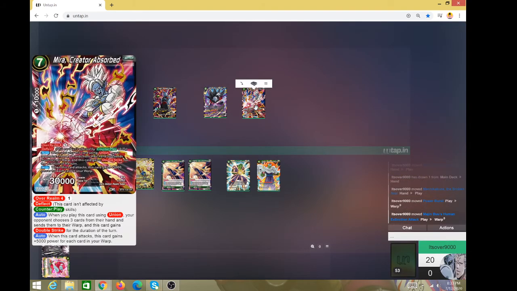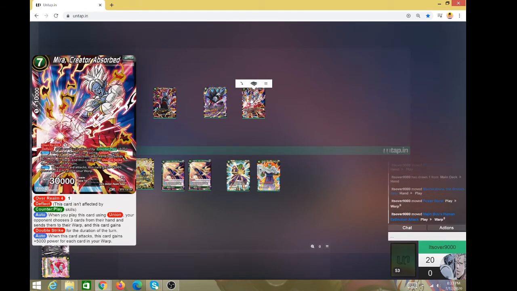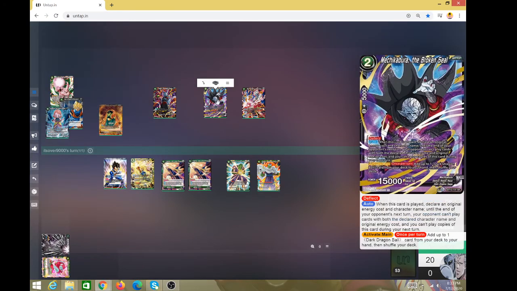Study the cards, or just the most popular cards being played. What Magic Bora does is, for 2 energy, it has deflect, so it's going to hit the board. You can name a character's name and then the cost, and then your opponent just can't play that next turn. So I'll just say Mira 7 drop, and this card cannot be played. Again, it's a very linear kind of deck that Towa's running, so you can obviously hit this a lot easier with a card like Magic Bora.